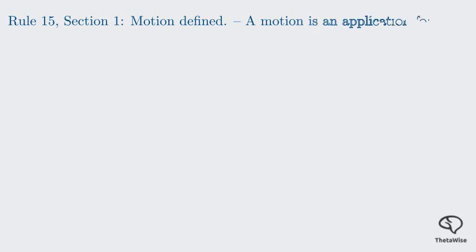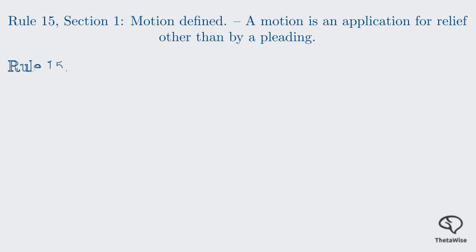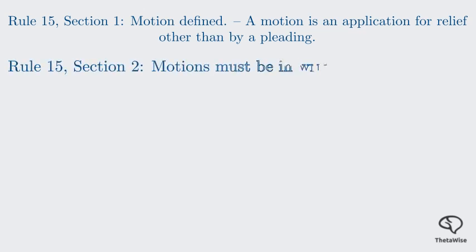Rule 15, Section 1 defines a motion as an application for relief other than by a pleading. So remember, a motion is anything that asks the court for something, so long as it isn't a pleading, like a complaint or an answer. This clear distinction is critical for your analysis. And here's a fundamental principle. Section 2 states all motions must be in writing. This is the general rule, the default.